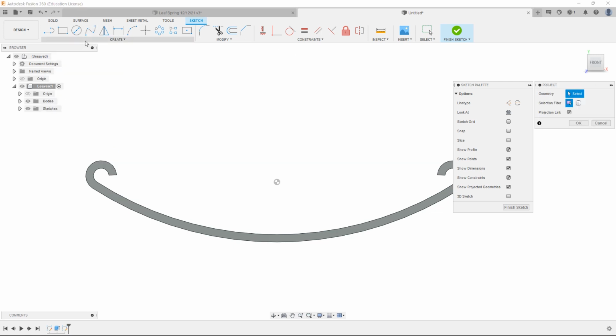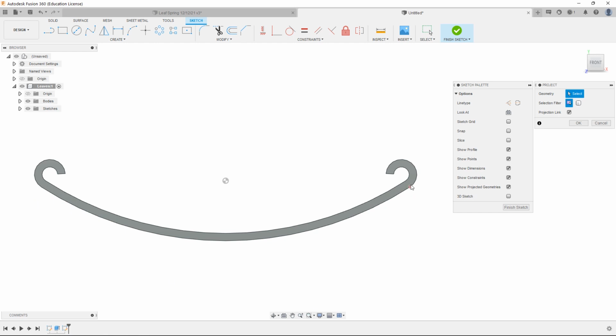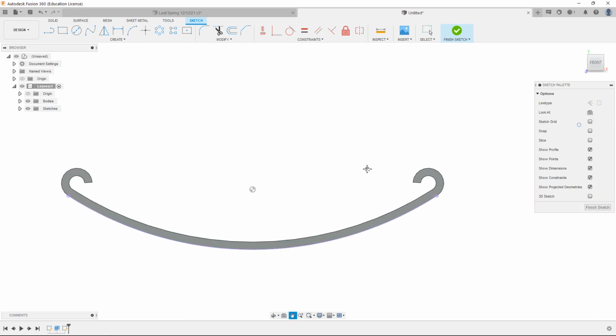And if you can't find any tool or feature you need, but you know the name, you can just search for it using S. Press S on your keyboard and you can search for it, like say project. So we get, that's it. Okay, now project this arc. The below arc from here to here, below arc, and okay.